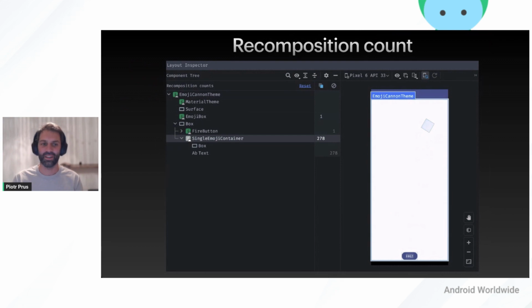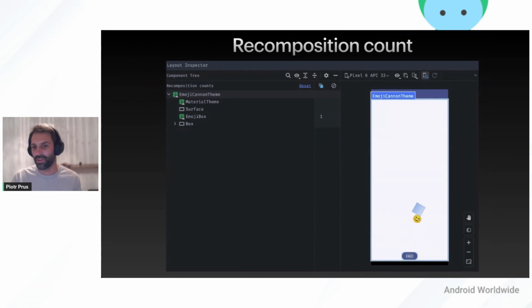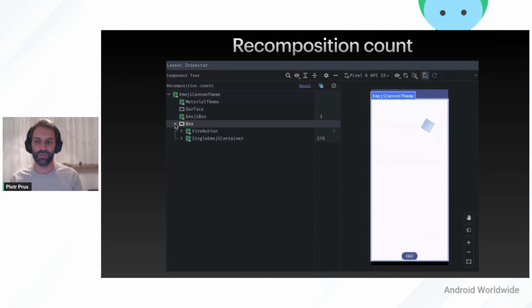In this case, to almost 300 recompositions for every single emoji. This is unfortunate, because if you are firing just one or two emojis, maybe that will not cause a lot of issues. But if you are firing thousands of them, it will freeze eventually.